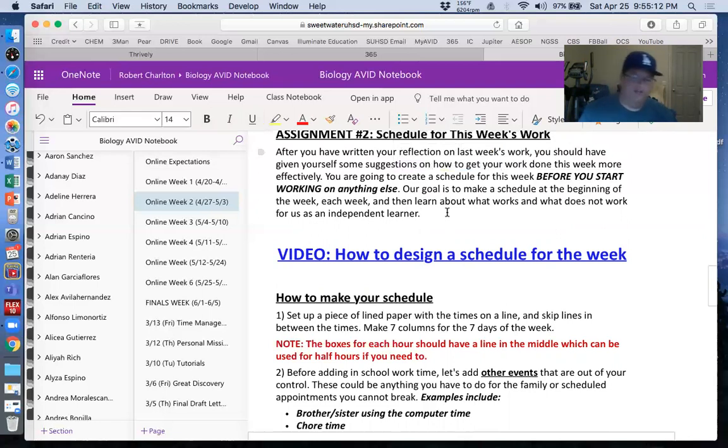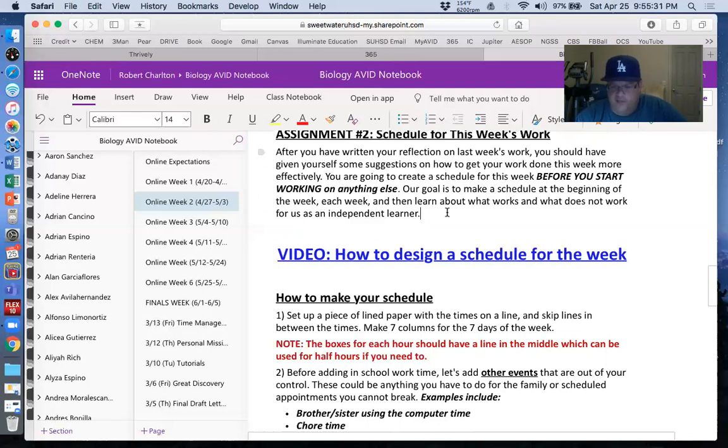And then next week, we're gonna look back at our week and say, all right, how did it go? How did the schedule that you made work? And that, again, it's a learning process. It's growth mindset. You have to sit and say, okay, I'm going to try this. After you do it, say, how did it go? What am I going to learn from this?